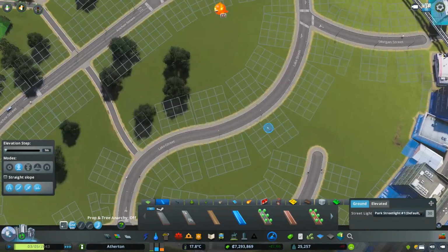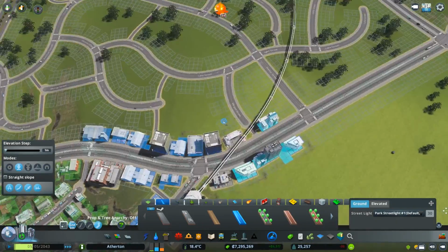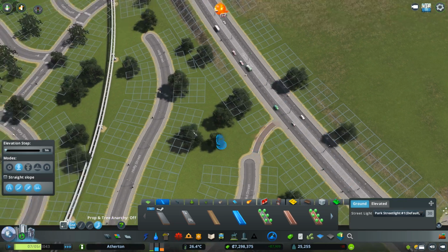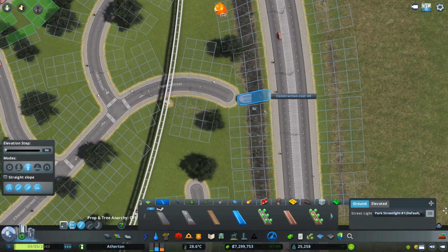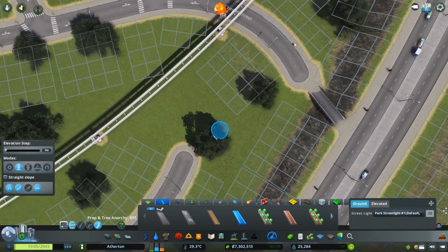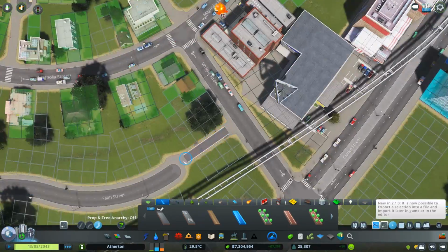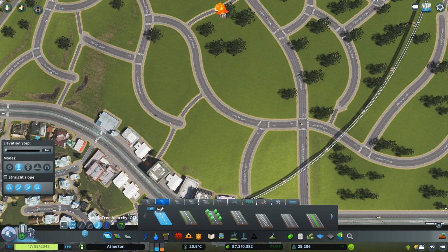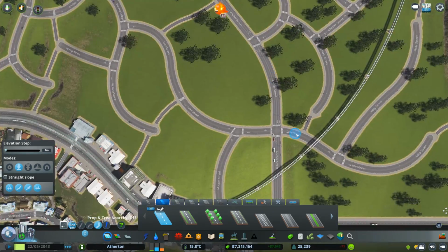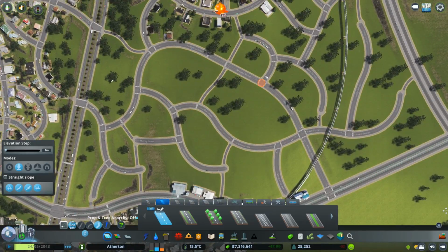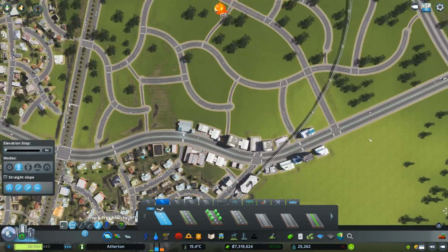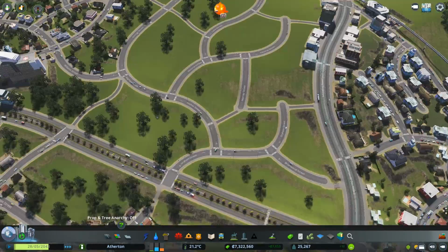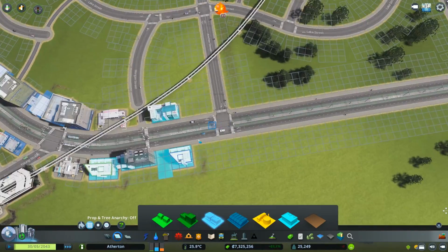So I left a lot of these areas here. You can see there's actually a lot of just grass that I've left in between the zoning. I thought a lot of those places would be good for parks. So we will probably look into some of that a little bit later on in this episode to see what we can do. I think a lot of this does actually fill in with zoning as we move forward. But I think there's still a lot of empty spaces once we jump into the game. We'll have a look. I can't remember because I did this yesterday. But once we jump into the game in just a few minutes, we'll see. Actually, just a minute. Ooh, it's coming up close.